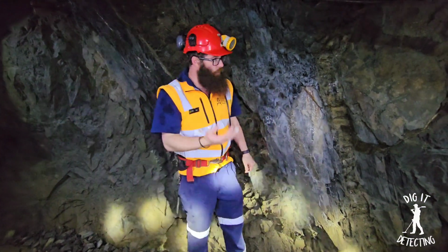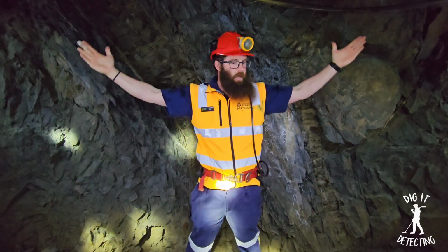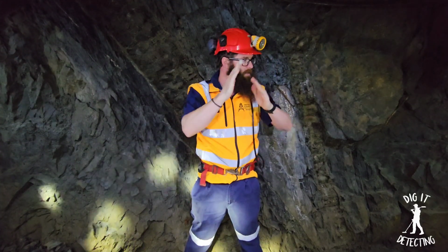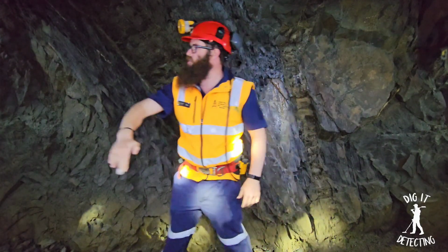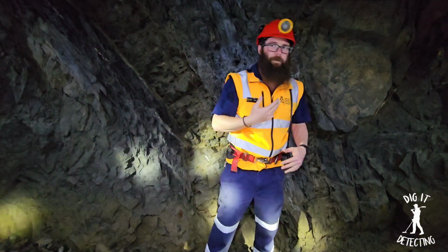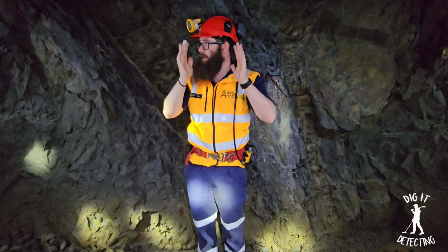All right, fast forward to 450 million years ago. There's compression in the Earth's surface from the east and west. And slowly over time, it started squashing the flat layers of rock together. All right, so instead of having flat layers of rock, the rock under Bendigo is forced into big waves like this. Sort of like a big sheet of corrugated iron is a good way of looking at it. Also explains why Bendigo's gold field is 15 kilometres north-south, but only 4 or 5 kilometres east-west. It's all been squashed together.